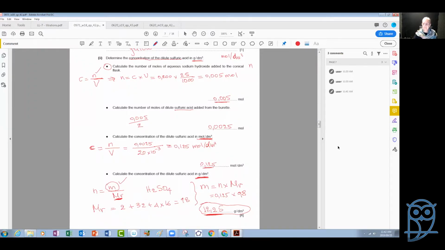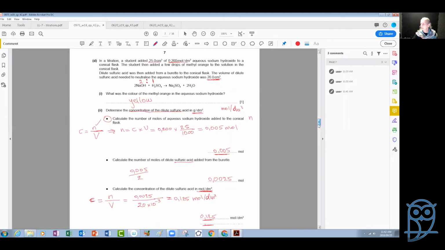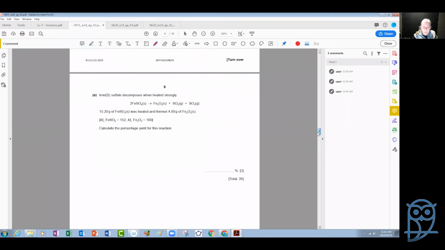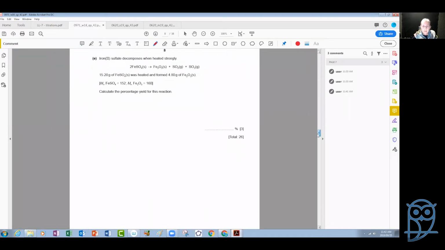All right. If there are any questions up to this point, you can send a message in. Okay. Now let's see what is in the next page here in this exam I'm looking. Yeah, let's continue in the next page. It's not about concentrations, but it's something that we should be able to do. Let's look here.